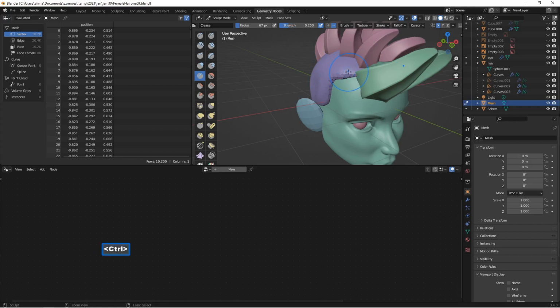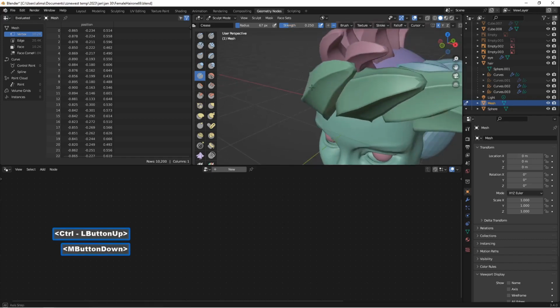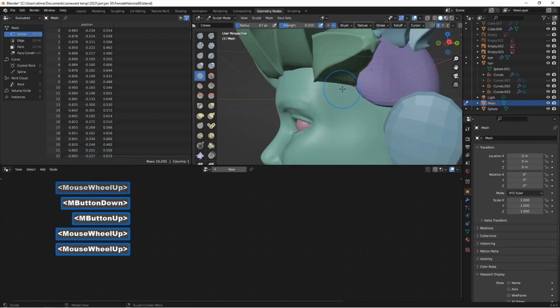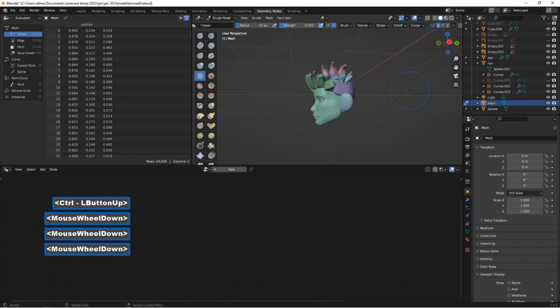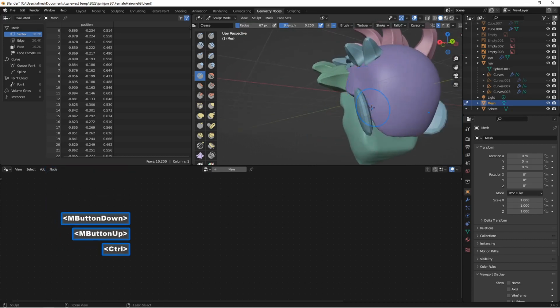I'll hold control. By holding control, this allows me to have a sharper edge here. So I'm not going right to the edge. I'm aiming almost an inch away from the edge to sharpen along the edge of the hair there. Hopefully that makes sense.